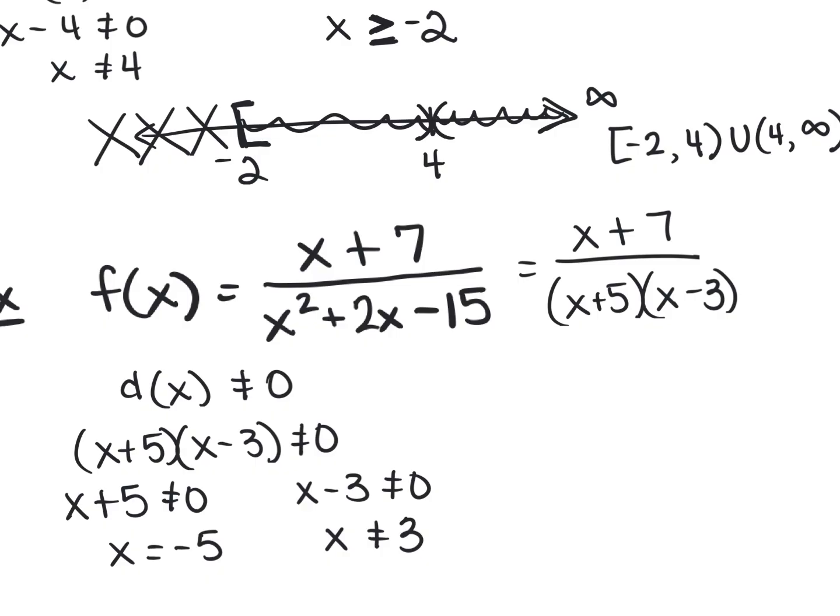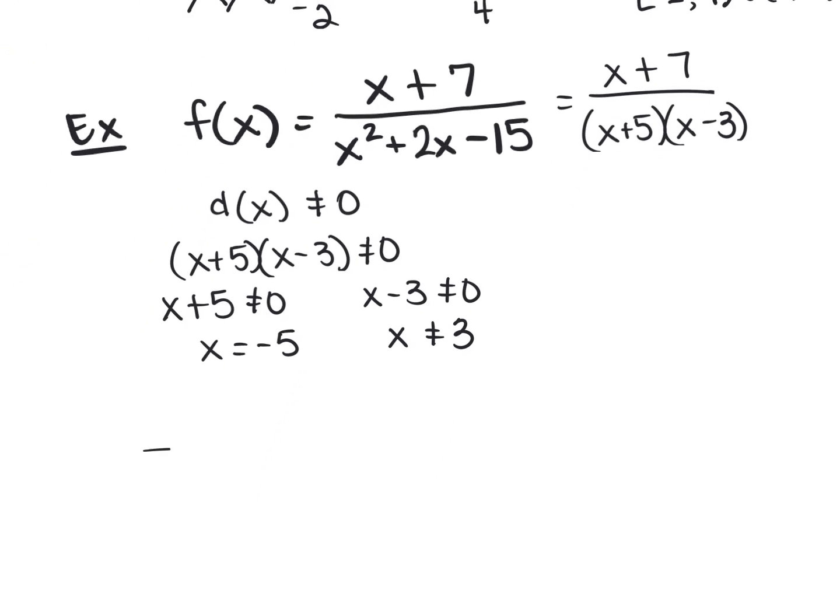So as I put this on a number line, I will have the situation where I need both of those numbers on the number line. Make sure that you put them in the appropriate order. Sometimes it helps kids to have a place where I'm looking at 0, so I know that I've got my positives and negatives in the appropriate order. All right, this says that x cannot be equal to negative 5, so that doesn't work. And I also know that x cannot be equal to 3. Now, the 0 is on there merely for the fact that I'm making sure everything's in order, so you can erase that once you know that they're in the proper place.